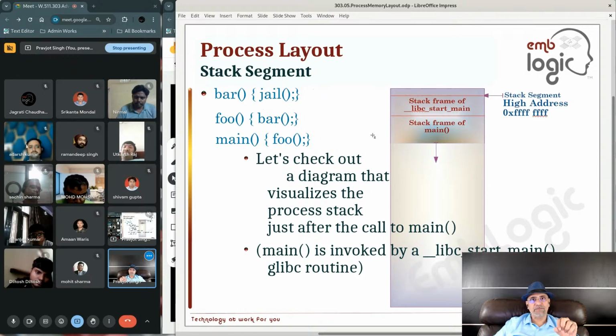The very first function when you start your C program: by default 2 stack frames will be created. One is libc, underscore libc underscore start underscore main. This is a library provided by the Linux systems which will find the main function in your program. First this library will get loaded into the process context and load the main function. It will have its own stack frame which will contain information about the program like the symbol table. Then the main function will load.